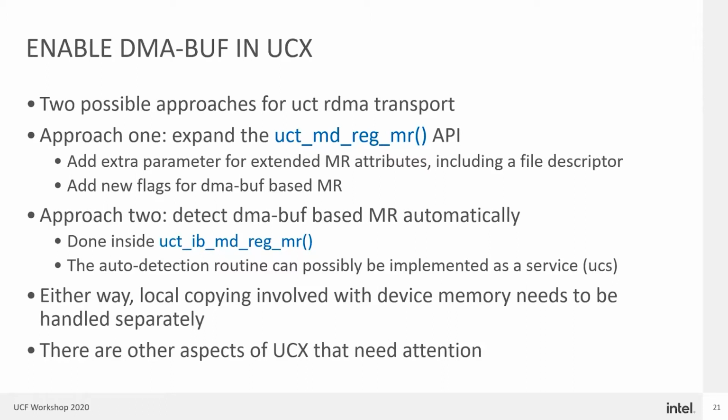Yeah, you can have many CUDA buffers per VMA, but here it sounds like we need a file descriptor for every CUDA buffer. Well, it would be, like you said, for every VMA. So somebody somewhere would have to figure out what the VMA was and get the FD handle for it. You mean that, let's say we're in UCX, we're not aware of VMAs. We're only aware of buffer pointers that the user passes, let's say, from MPI. Right, but as soon as you get the first DMA buff, you'll be able to extend it, I think. And from that, you can kind of compute what its VMA was.